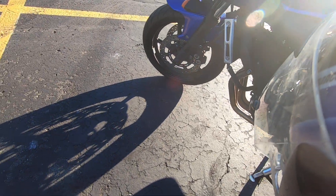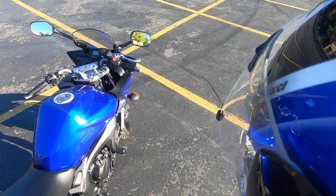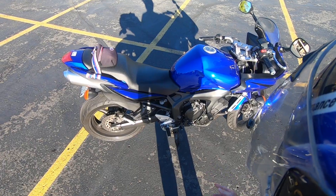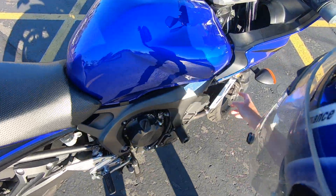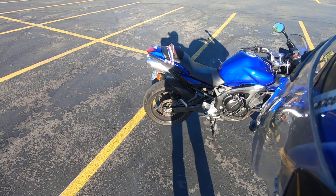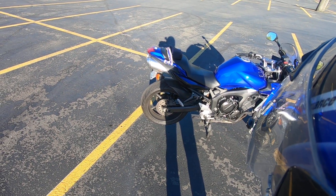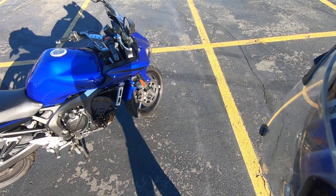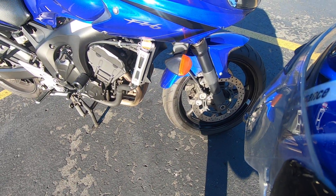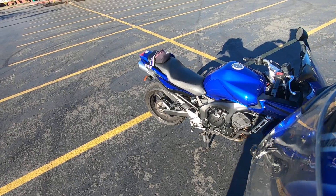The drain plug is right here — I think it's a 17-millimeter. I've changed the radiator fluid twice; it's simple to do, though I'd have to watch my video again to remember exactly where the drain plug is. The fill cap is right there. I've changed the brake pads — both front and rear sets once. I know I've changed the fronts because I took those annoying reflective things off, which are a pain to reinstall.